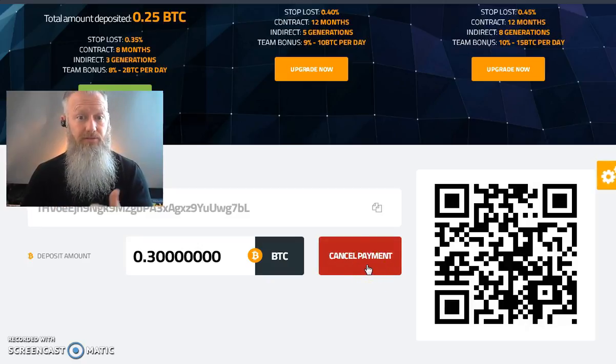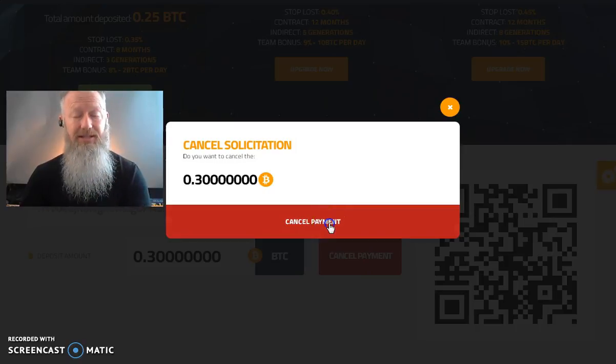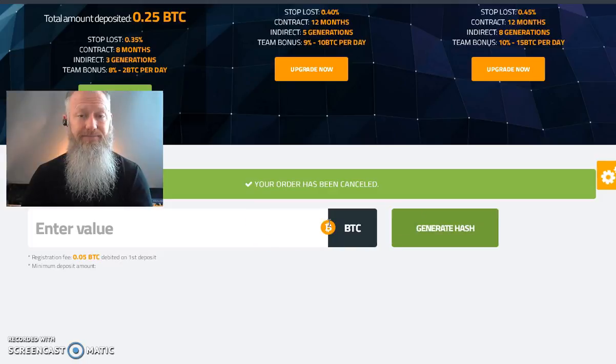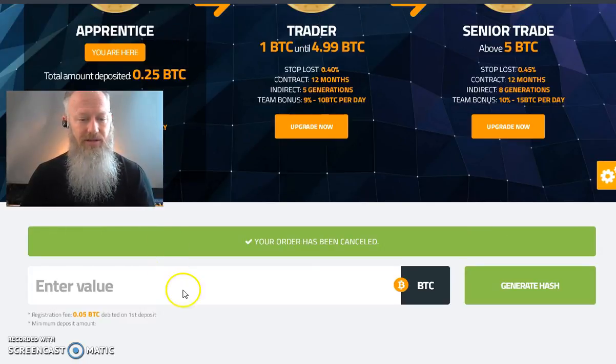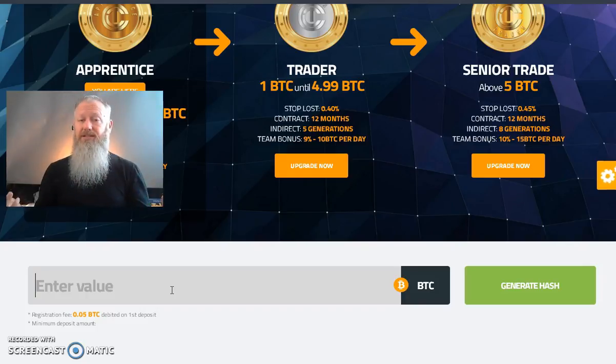Now, if you found that you made a mistake, you can also hit confirm, and the cancel payment pop-up appears, so you can just hit it again and then confirm that you are canceling it, and boom, it should go back to a regular screen. Alright, there we go. So this is where again you would enter the value. Now before you can access the back office, you have to make this payment.